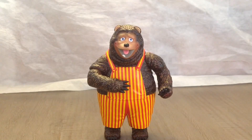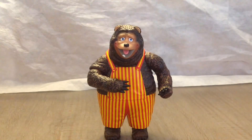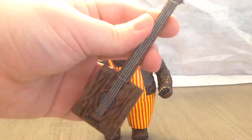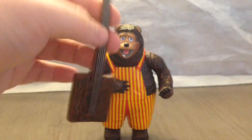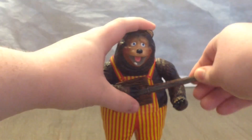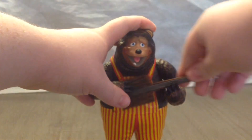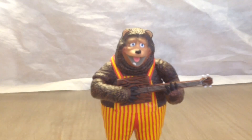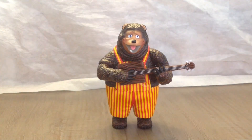I don't recommend moving his head because again it'll scratch the overalls. Now if you're a fan of Justin Ishmael's other Billy Bob action figure — this is the seven-inch version; he originally did a 12-inch version that came with the banjo, an animatronic head, and the Birthday Bird. However, this figure only comes with his guitar, which is really well detailed with individual guitar strings and the right color. The thing is he can't really hold it — even though there's a hole on the back you can't plug it into any part of his body; it kind of just rests there. I do wish this guy had a little bit more articulation.